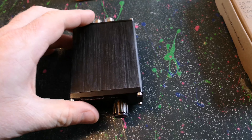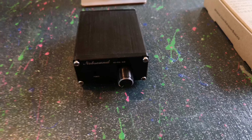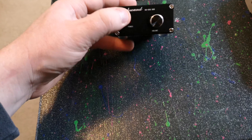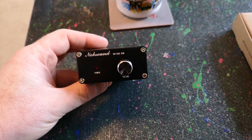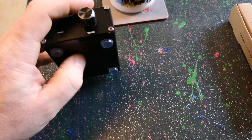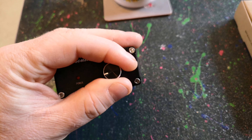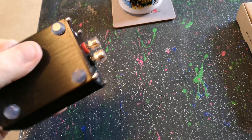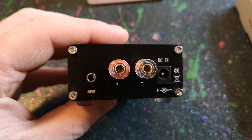I'll wire it up and give you a little demo on my new In-Phase subwoofer, giving it a little bit of free air. I'll also show you how I was going to wire it up, because the information they give you on eBay is terrible — it's obviously been translated from Chinese to English and doesn't come across very well. At the front you've got your rotary volume knob with a little click to let you know it's on.